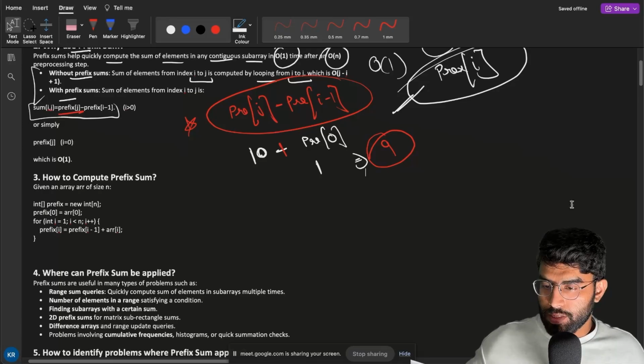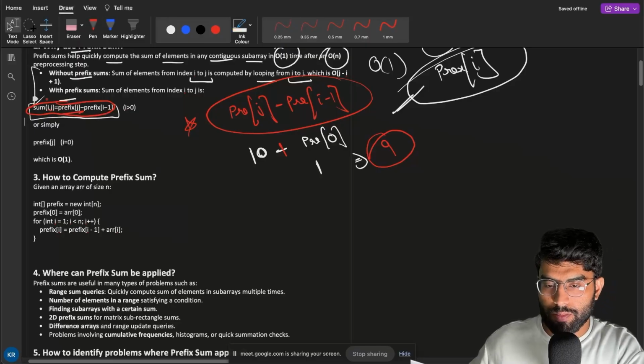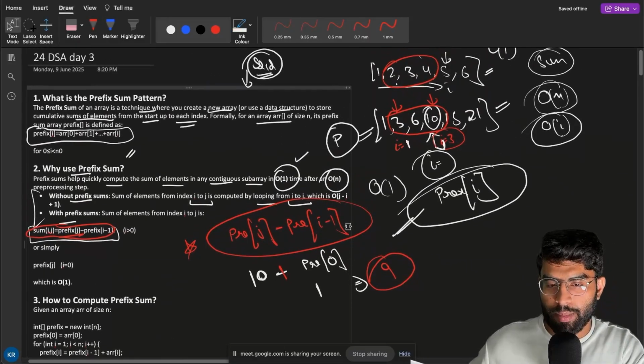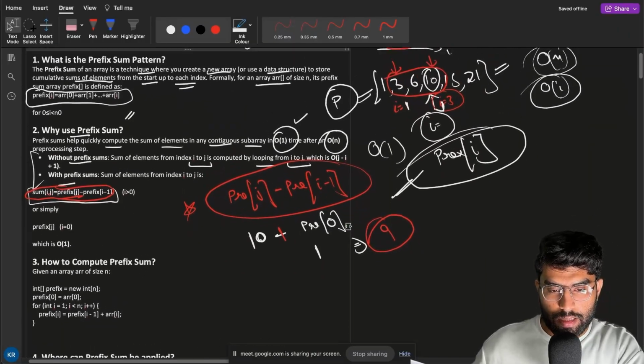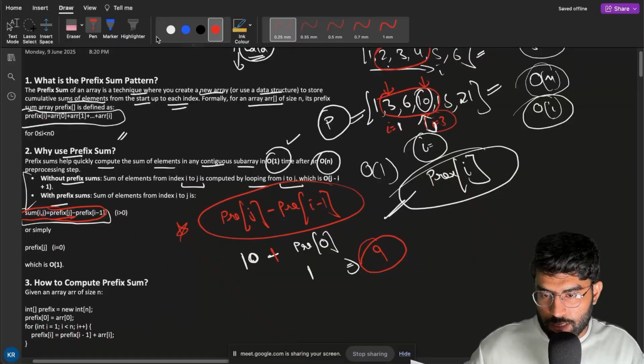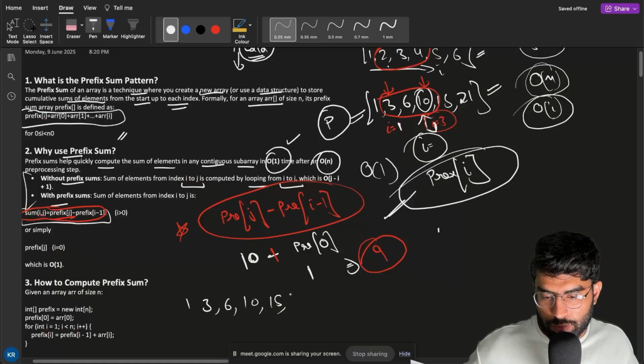Clear? So let's move further. I hope you understood this formula. We will be using it in our questions. To find the sum for some window, we subtract sums. Let's say we have the array 1 3 6 10 15 and 21.